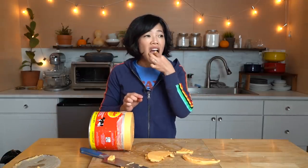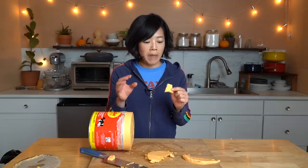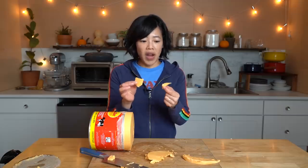Let's give it a taste. Itadakimasu! Mmm! Actually, it's got more of a funkier, cheddary flavor than Velveeta. Velveeta for me is more for mouthfeel — plastic, oozy creaminess — rather than flavor. But this actually tastes like cheddar cheese. I'm surprised by that because I was totally expecting a Velveeta experience. In terms of texture, it's not as dry as regular cheddar cheese by any means — it definitely has more of a plasticky texture. It's much crumblier than Velveeta or a Kraft single slice where it's really floppy and plasticky. This is much firmer and has a crumblier texture that you'd imagine with a mild cheddar cheese, but with a stronger flavor than mild cheddar. I like it!